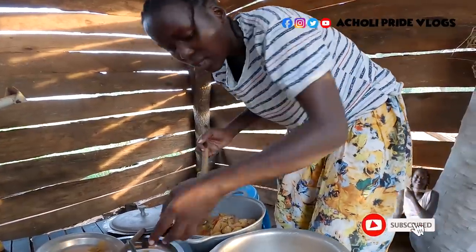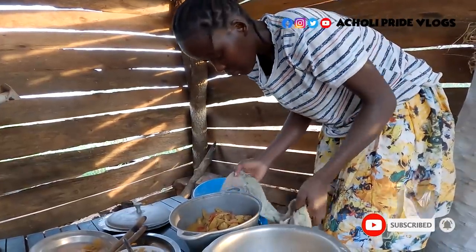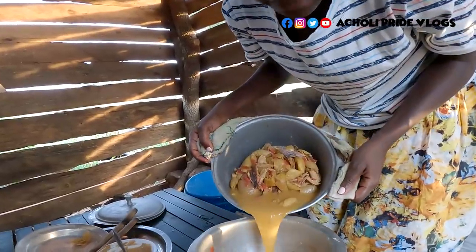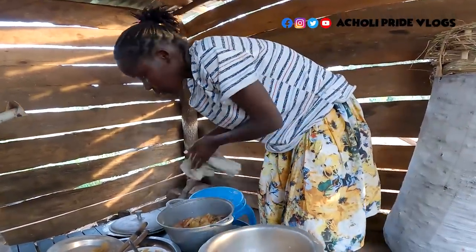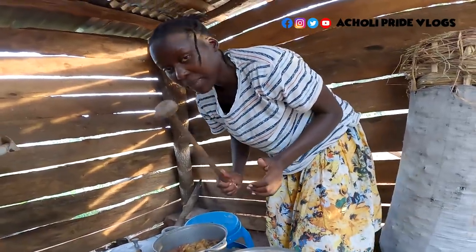and then you just add the soup first. See how the fish is looking in the middle of everything. And then I told you about this some time back. This is specifically for pasting.